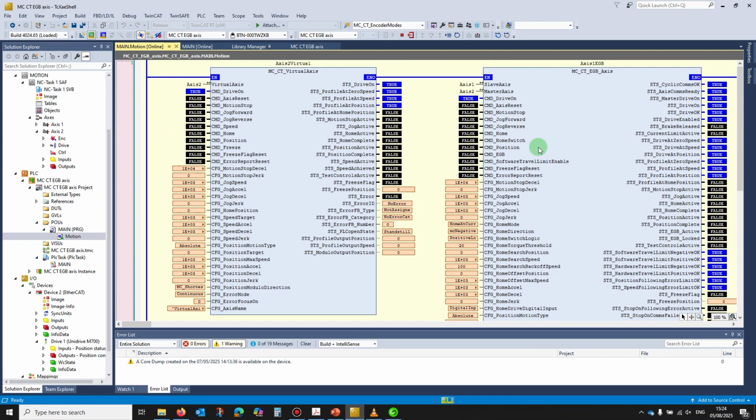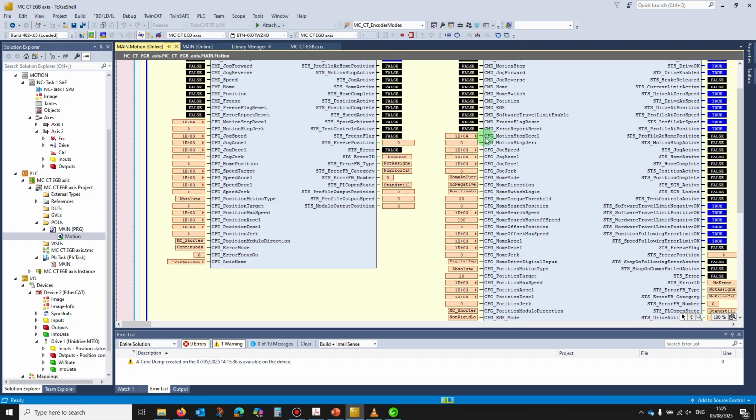So one thing that you will notice, and it's the same with all of the other function blocks, is that there are more or less 3 categories of input and or output. Ones that start CMD, this is commanding the drive to do something. So we've got turning the drive on, resetting, commanding a controlled stop, jogging, homing, etc. So, when you're using IntelliSense and you're programming structured text, you can go CMD underscore and then you'll get a nice list of the command inputs. Secondly, we've got configure inputs, CFG. So if you want to get hold of one of these, it'd be CFG underscore, hit control and space, and then you'll get the list of potential inputs to configure for the block.